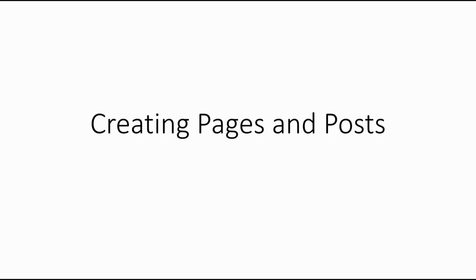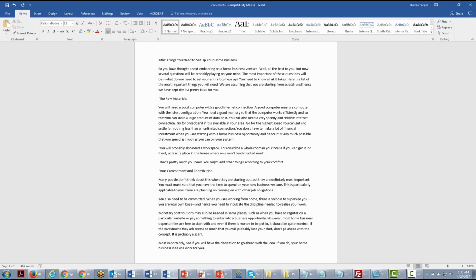Welcome back. Now in this video, we're going to be creating pages and posts. You are now looking at an article that has been written and formatted in Microsoft Word. And what we want to do now is take that article that we've written and place it, or post it, inside of our WordPress site.